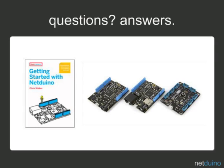Great. Our next question is from Randall. Randall asks, does Netduino use the same programming code as Arduino?